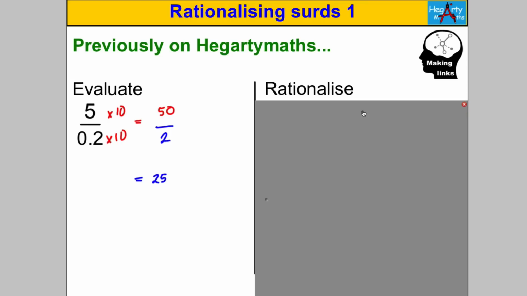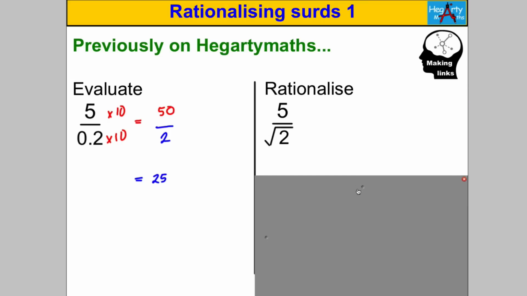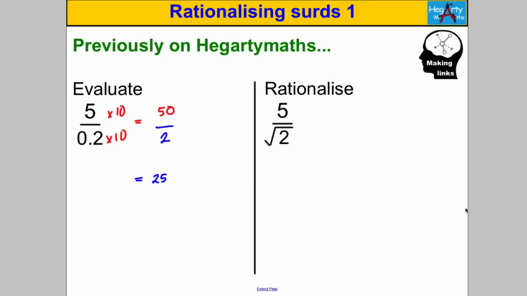Let me show you. Here's the typical question. Rationalise 5 divided by root 2. Now mathematicians do not like surds on the denominator of fractions. To rationalise a surd means to remove a surd from the bottom of a fraction, to do something to the fraction to get rid of that surd. That surd is an irrational number. If you remember, surds are irrational numbers. The aim of rationalising is to make the bottom number a rational number, or a whole number, let's say.